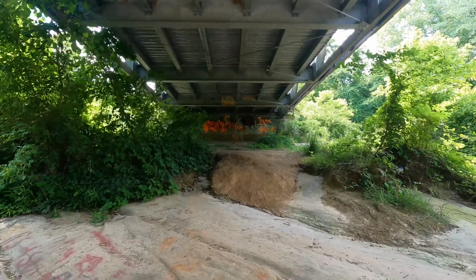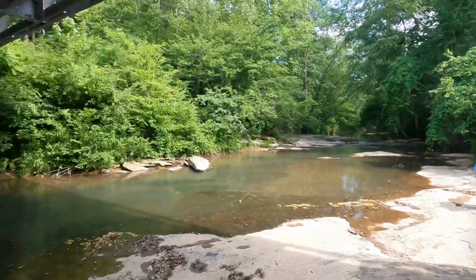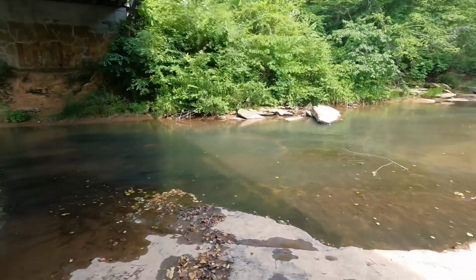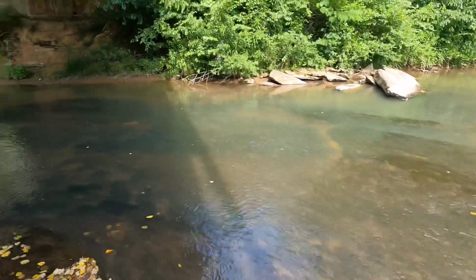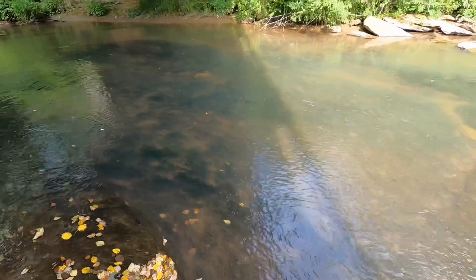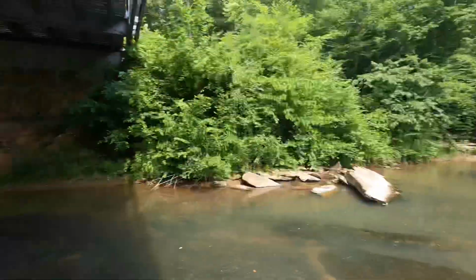Guys, this is what's called Henry's Mill in Halifax County, just on the border of Pennsylvania County. It's kind of shallow right here. As you can see, I'm up under the old bridge. They did replace the bridge, but I'm going to let y'all see. It's real shallow, but that does not mean there's nothing laid up under the dirt waiting to be pulled out. A spot worth a try.